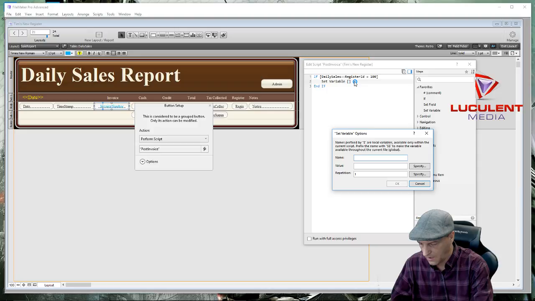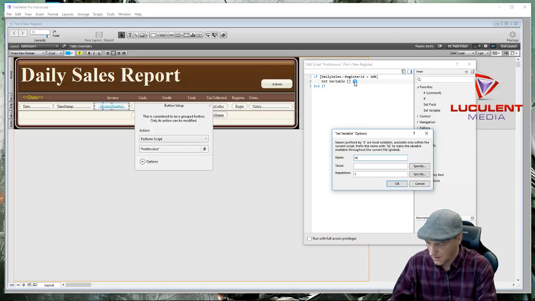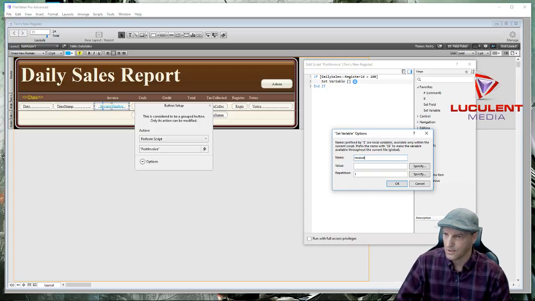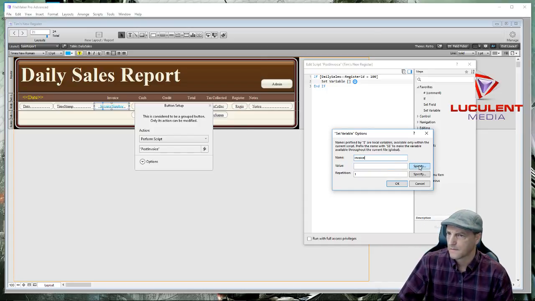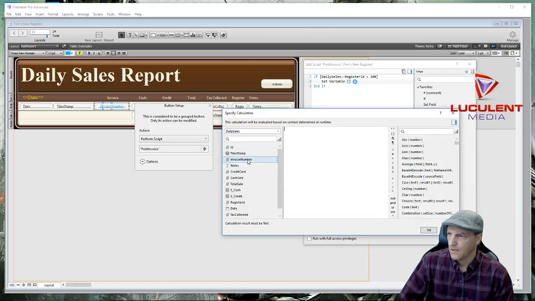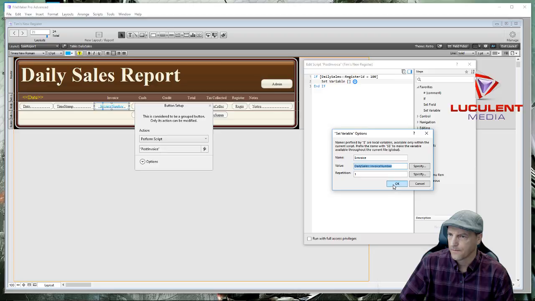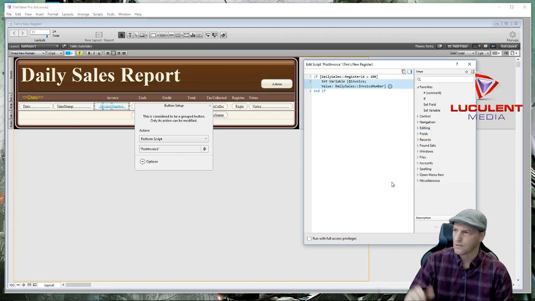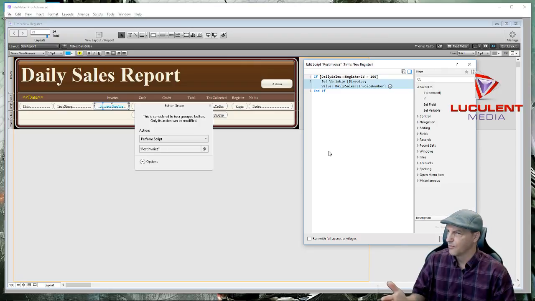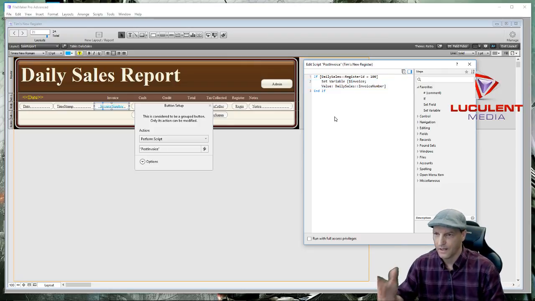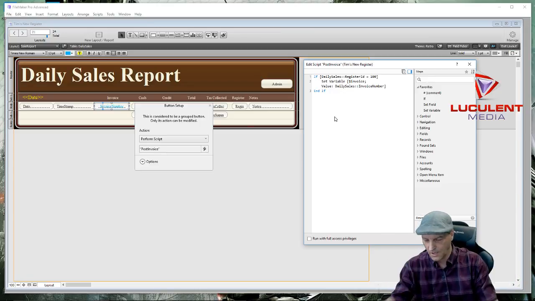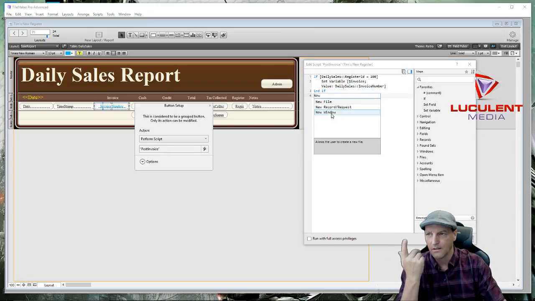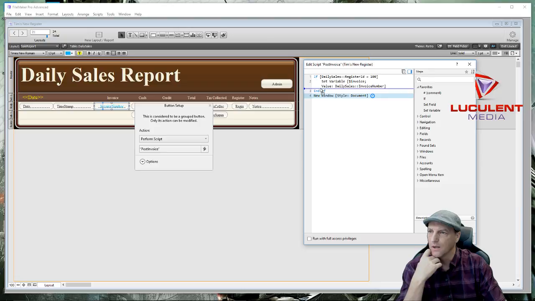And so I'm just going to type in invoice. And this is going to be the invoice number under the daily sales. And we're just taking this information and we're just moving it from point A to point B. And now what we want to do is, this is interesting. You guys will love it. Don't worry about it. Just type in the word new and you're going to get new file, new record, new window. Let's type in new window. And we're going to move it up here.